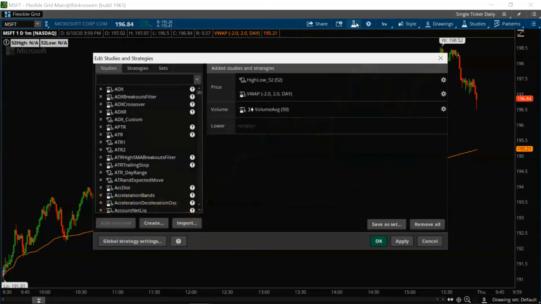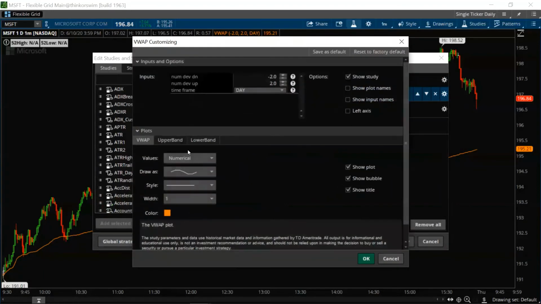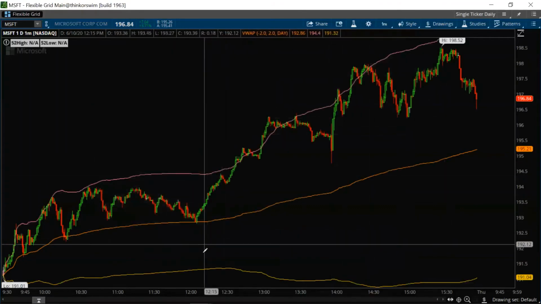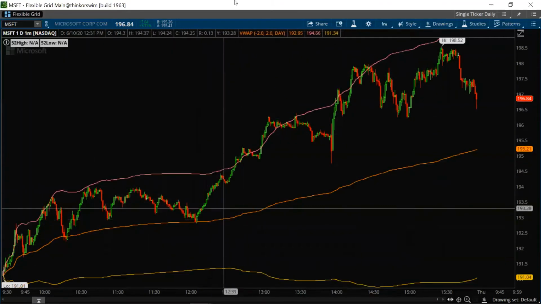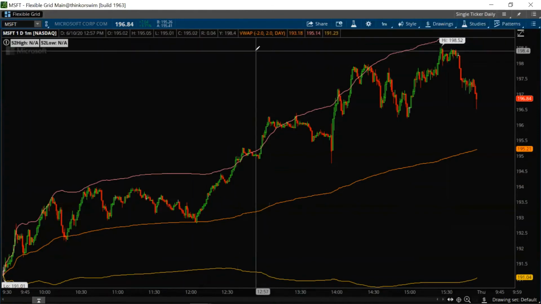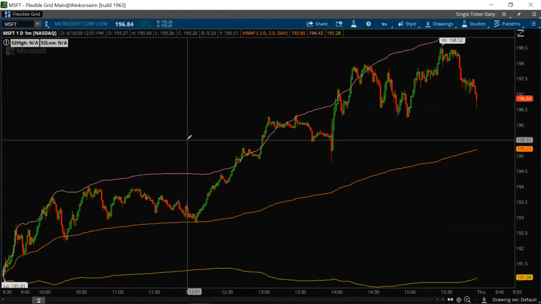Now on your settings, mine is going to look a little different because I've changed the settings. On yours, the standard is actually going to have an upper and a lower band. So if I put those on there just by clicking show plot, what you're going to see is 2 more lines to the upper and lower levels of the VWAP. And what that's doing is actually plotting standard deviations. In this case, this one is set to 2. You can see up here in the title, VWAP, and then -2 and +2.